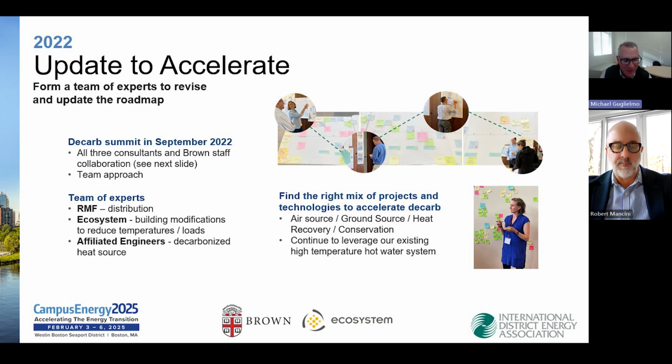So one of the key elements we did is we brought a group of individuals together, experts that we've worked with over the years. We held the DCOP Summit, or as we like to also refer to it, a peer review. During this, we really wanted to brainstorm about what we know about our campus and what the potential solutions for decarbonization are. We also wanted to daylight, for the first time on our journey, that we had a single point of failure with our supply and return line to the central heat plant. So we really had to think outside the box.